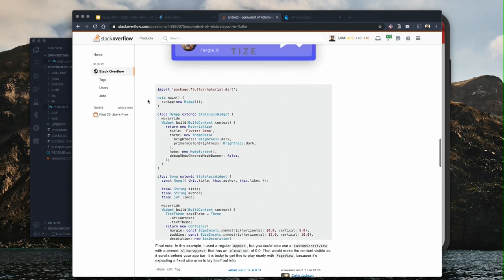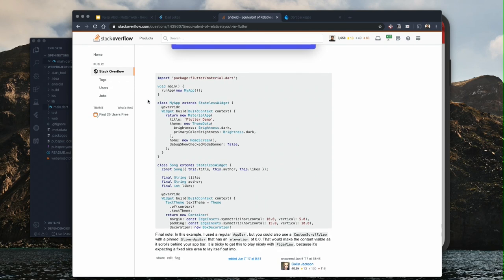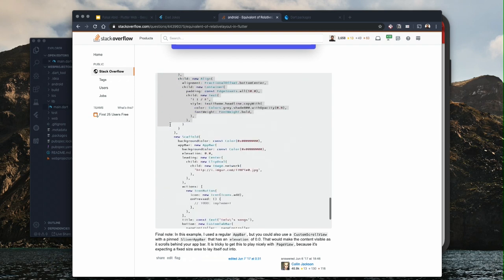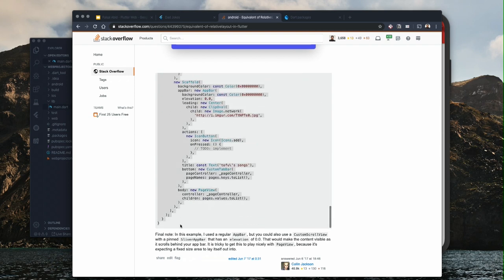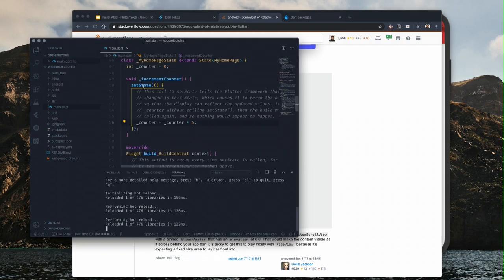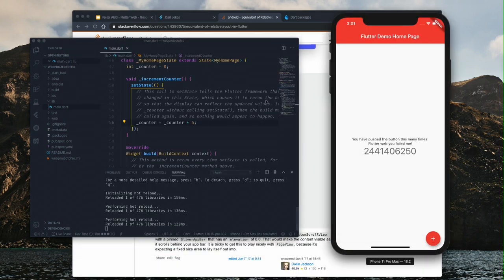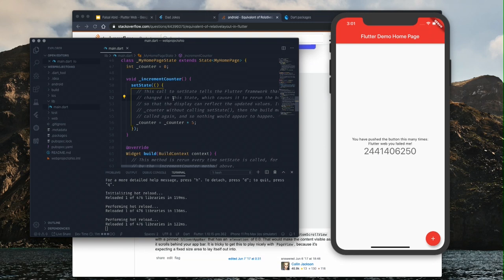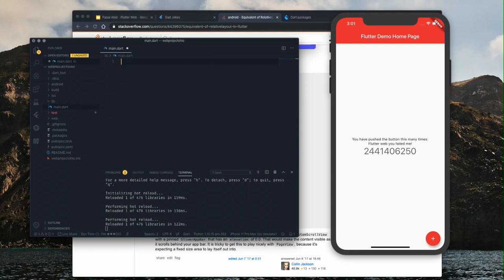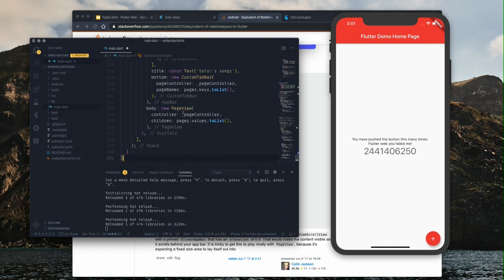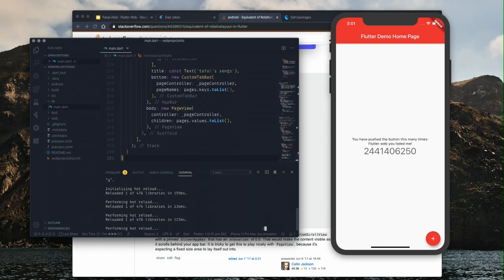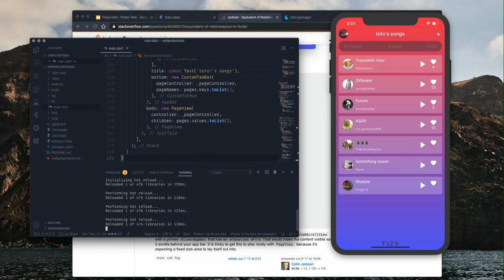And so going back to Flutter Hot Reload, what I'm going to do is I'm going to take this code right here, right off Stack Overflow. Copy it. I'm going to come here, and I'm going to open up my emulator here. All right, this is a stunt that I do. I'm going to delete this entire app. App is deleted. This is it. There's nothing here. I'm going to paste this code. I'm going to save it. I'm going to let it hot reload. And the entire app has changed, right?